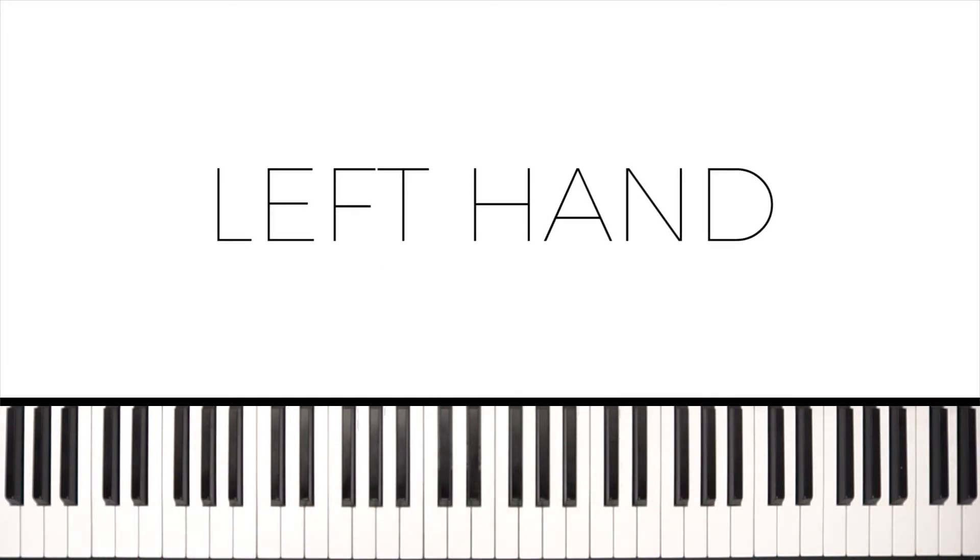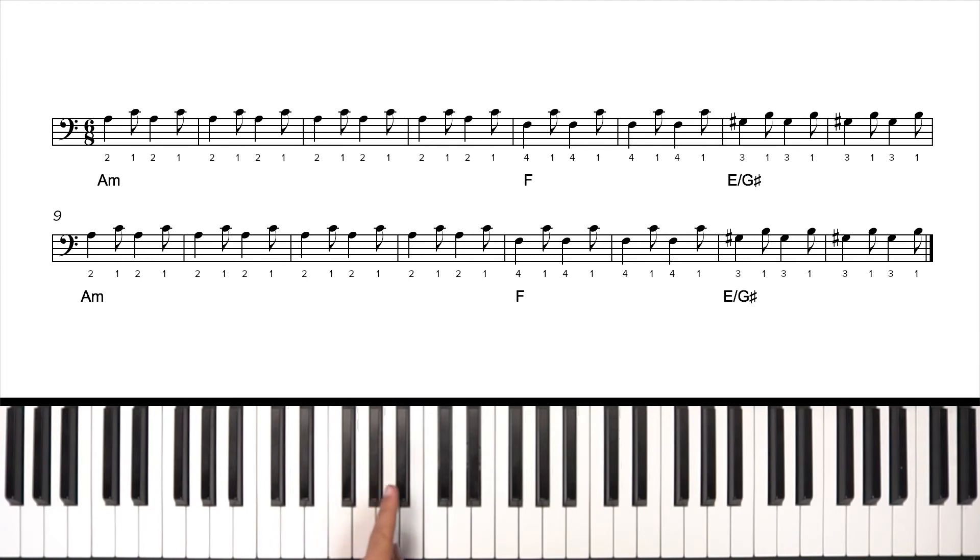Now let's take a look at the left hand part. That's a lot of notes up there in the notation, but don't get scared. These are just two note toggle patterns that outline a couple of different chords. And it'll get easier as soon as I break it down for you. I promise. We start with an A minor chord, as you can see with our chord symbol, but we're only playing two different notes. It's A and C. And as I mentioned, we're toggling back and forth.